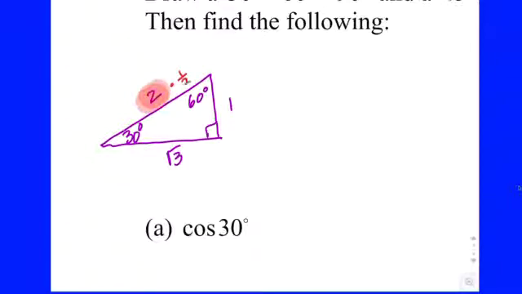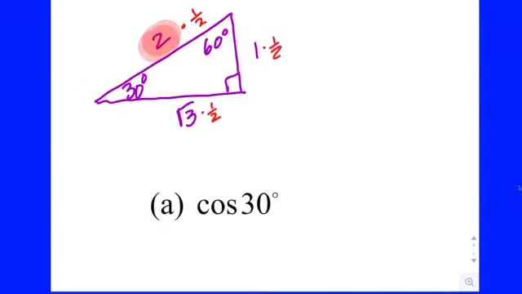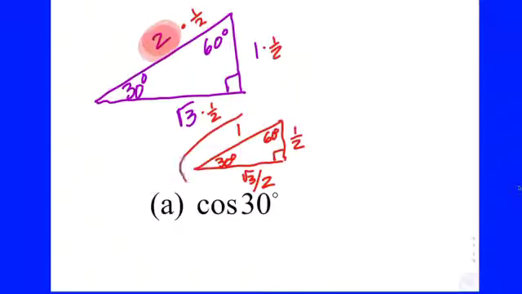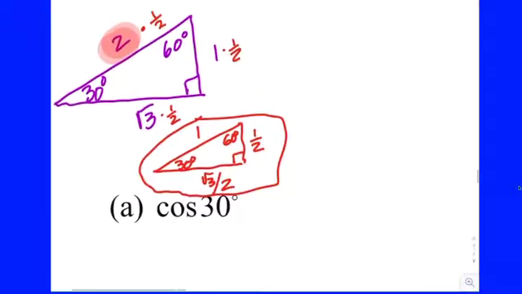0.5, or 1/2. So if I do it to that side, I have to multiply all sides by that. So we end up with this smaller one, which you could redraw, or maybe copy and paste it and then shrink it. You're going to end up with a 1, a 1/2, and a square root of 3 over 2. That is your 30, 60, 90. All right, there you go. Boom.